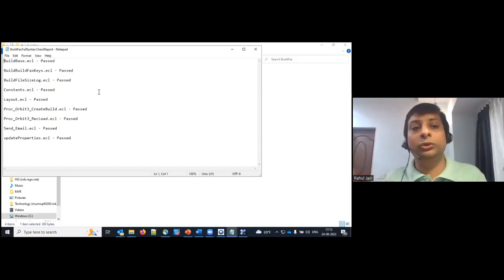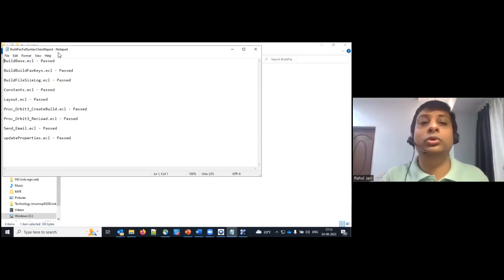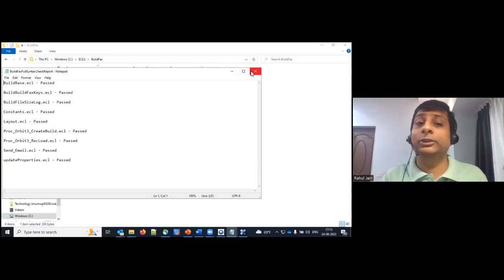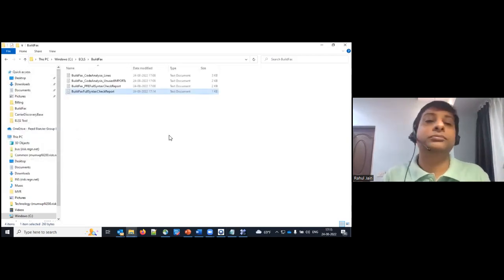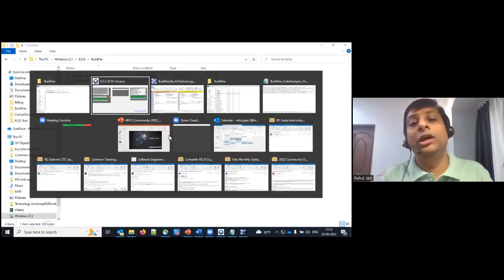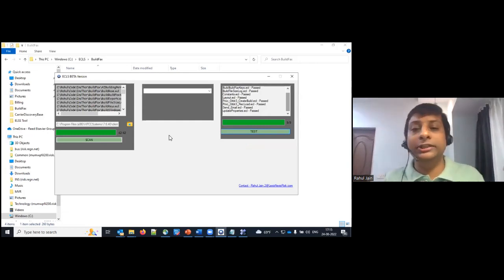What it basically proves is when we started the tool, we scanned these particular files for syntax checking, we modified them, we removed the imports, we did everything, and after that this tool is still working fine, and these files are also working fine. Hence, if you think this tool has automatically removed the imports for you, remember it has removed the dependencies for you, and that too in an automated way. Now, I hope you can realize all the things we discussed in the PPT. I will do one more thing.